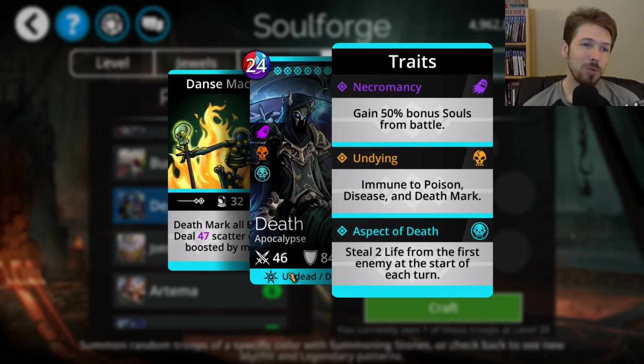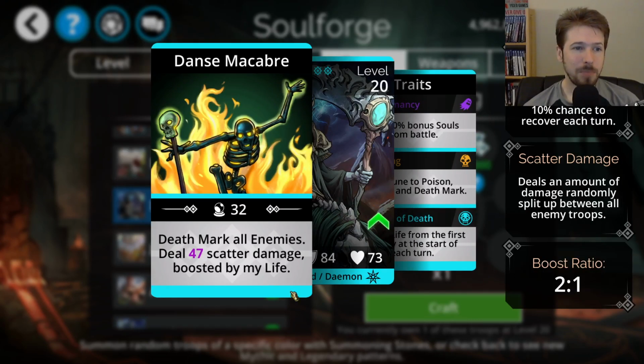But after you get to even level 200, the life on the enemies that you're going to be facing is going to be high, so this 2 life per turn thing really isn't going to put much of a dent in them. And Deathmark doesn't really work. When it works, it's fantastic, but most of the time it doesn't work.